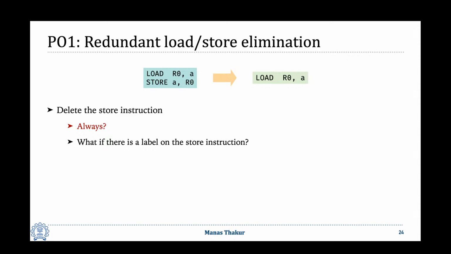If you still want to limit yourself to a peephole, we always know that increasing the scope of the analysis may lead to more opportunities, but what if I don't want to increase the scope because I have been given a tight budget to perform my optimizations here? Then will you remove that instruction if there is a label on it? No, right? Unless you have increased the scope of your peephole and figured out that there is no jump over here, you cannot remove it. If you have not done it, you should not remove it. We usually don't do it, we'll just leave it.